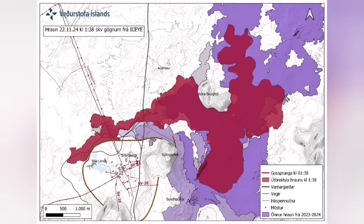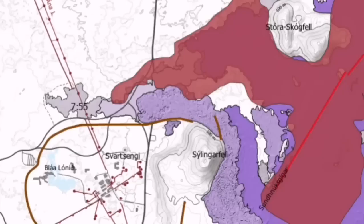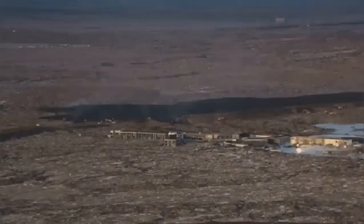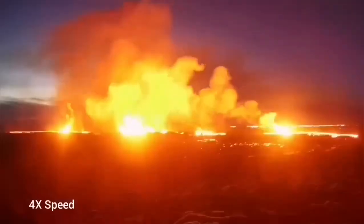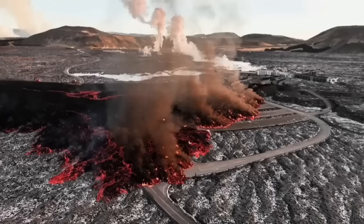It cut the road, it cut parts of the Slinger defense wall, and also cut the hot water supply needed for warming houses in the Reykjanes Peninsula up to the capital, Reykjavik. The invasion of the car park — you can see it in a very dramatic view — is covering part of the car park, with the river of lava engulfing some parts of the buildings.